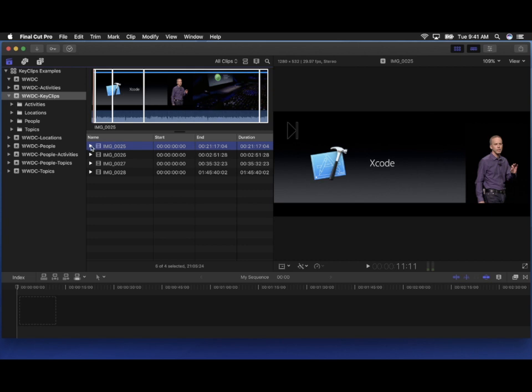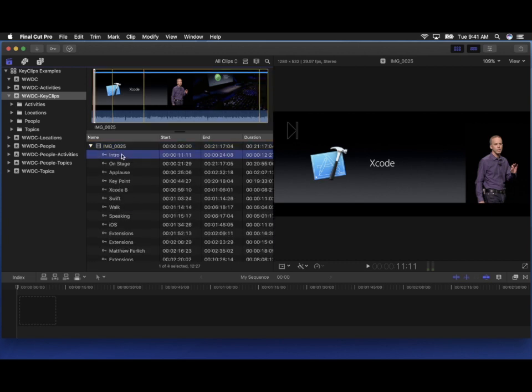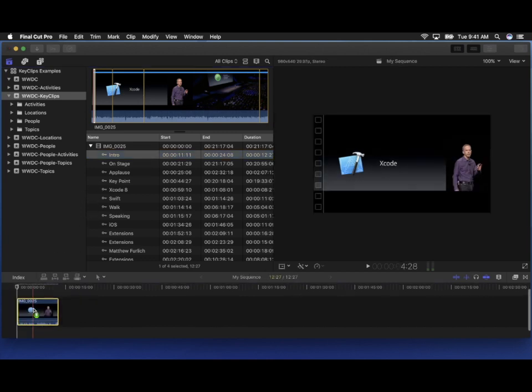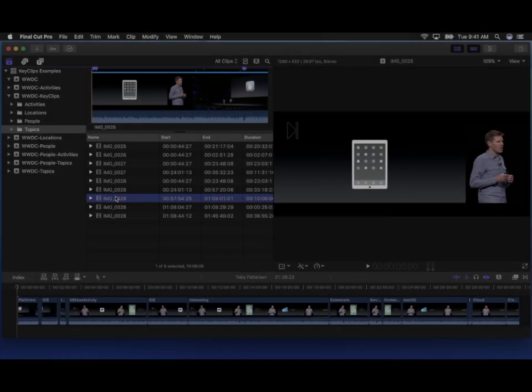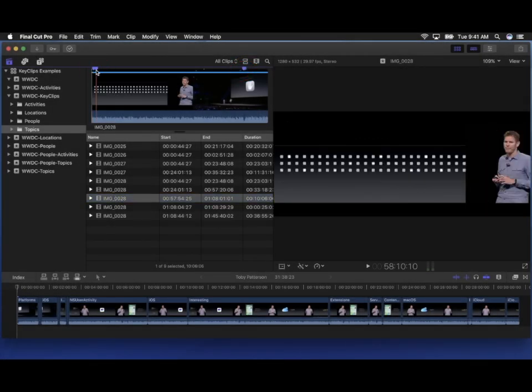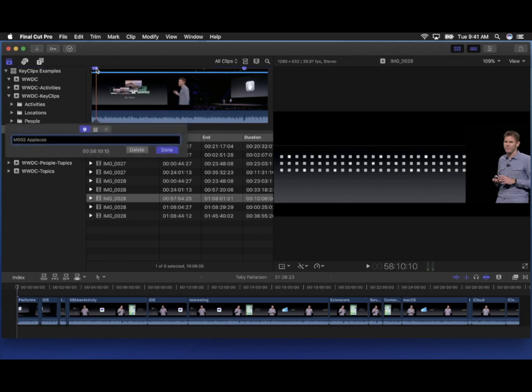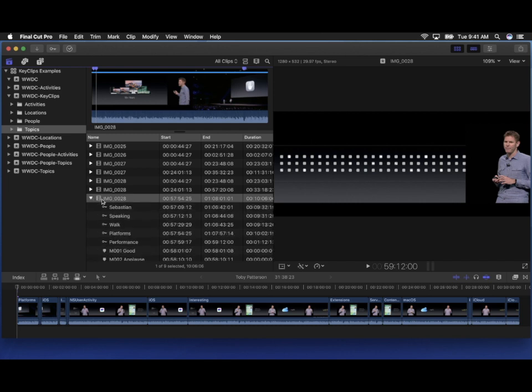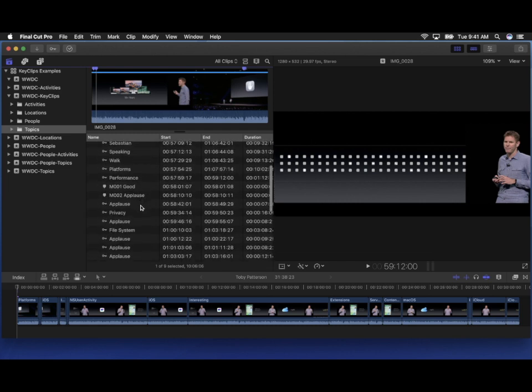Click a clip's disclosure triangle to see a list of its keyword selects. You can drag selects into a new sequence as a subclip, which can speed the creation of rough cuts. Markers that were logged from MovieSlate are attached to sequence subclips and appear in timelines. Double-click a marker to view its contents or to delete it. Or click a clip's disclosure triangle to view a list of its markers and keywords.